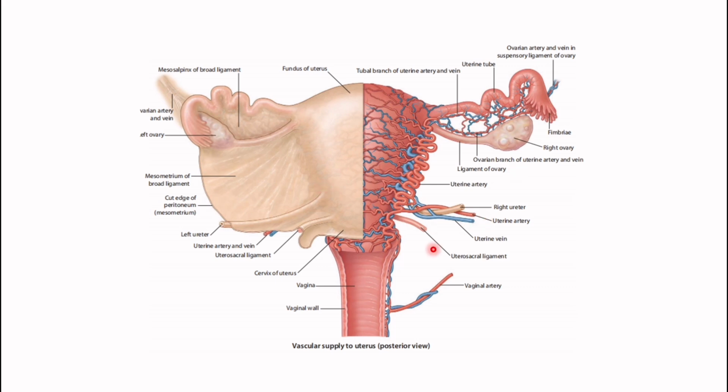Okay, so there is a very important crossing over which happens between the ureter and the uterine artery. This one is very important because if we were to damage the uterine artery, we are more prone to damage even the ureter at this junction, okay, or at this crossing off. So it's a very important clinical point.